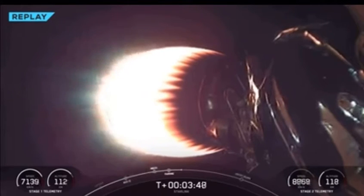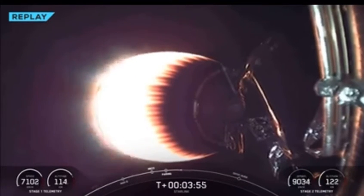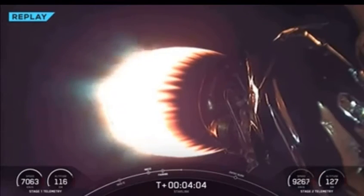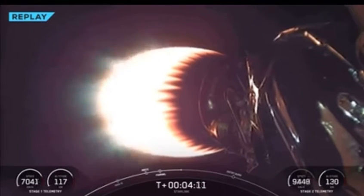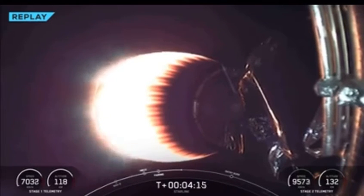Now, after that beautiful launch that we just barely couldn't see, Stage 2 heads towards its targeted drop-off orbit. Stage 1 is going to execute 2 burns in order to make its way back down to Earth. The first is the entry burn, where 3 of the Merlin 1D engines will reignite, and this will help slow the stage down as it re-enters the upper part of the Earth's atmosphere. The second burn is the landing burn. Now, this is a single engine burn that will bring the vehicle speed down rapidly in order to land on our drone ship, Of Course I Still Love You.